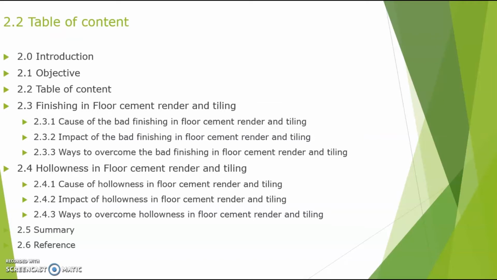And this is the table of contents. 2.0 is the introduction, 2.1 is the objective, 2.2 is the table of contents itself, and 2.3 is the finishing in floor cement render and tilings. For the sub-sections, 2.3.1 is the cause of bad finishing in floor cement render and tilings, 2.3.2 is the impact of bad finishing in floor cement render and tilings, and 2.3.3 is the ways to overcome the bad finishing in floor cement render and tilings. And 2.4 is hollowness in floor cement render and tiling.